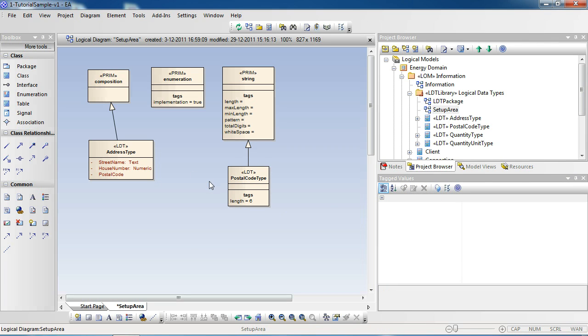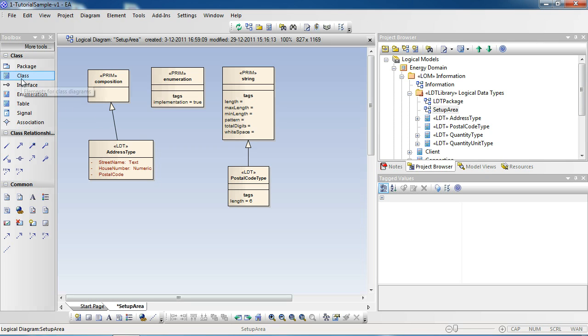The last data type that I wanted to create was the connection type, which was an enumeration of gas and electric. The logical object model was all about a household connection, which could be a gas or an electric connection. So the value of this enumeration should be gas or electric.